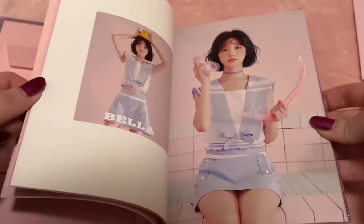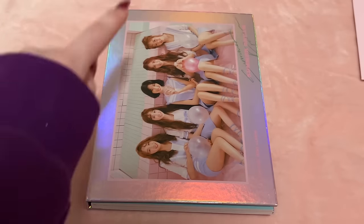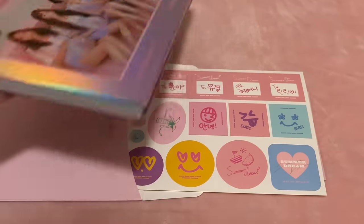This picture of Doa is so cute. This is before they had 7 members. I think this is before Jackpot. So the next comeback they had, they added the 2 members. And then it also came with photo cards, but I already did store it in my last storing video because I was too impatient.